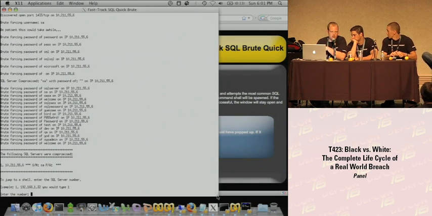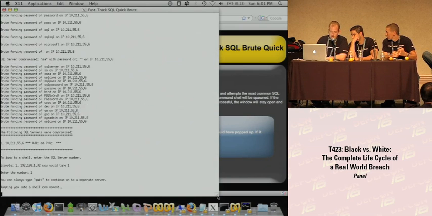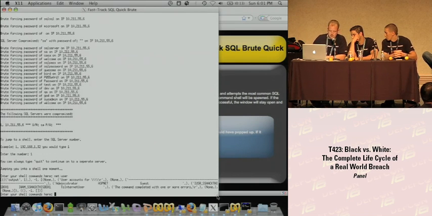So what we do is we just do mass scans in Fast Track, and you can do subnet ranges to test for these. It looks for SA accounts, automatically brute forces them, and gives you shells back to them. So you can see here the following SQL servers were compromised. It found a blank password. Which one do you want to jump into? It jumps you into a shell. Now, if you're using SQL Server 2005, it automatically detects if it's disabled and re-enables xp_cmdshell for you and gets you full access back into it again. So it gets you a full root compromise on that.